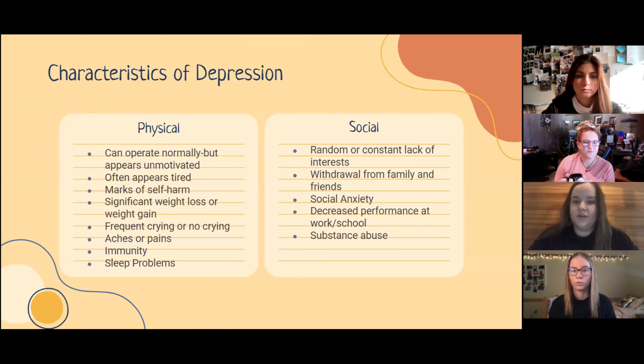Another physical characteristic of depression is self-harm. This could include cuts, burns, pinching, or scratching themselves. The marks of self-harm aren't all the same for every individual, and they can look very different. Another is significant weight loss or weight gain. A frequent cause of depression can include body image issues, and this can lead to undereating or overeating in an individual.